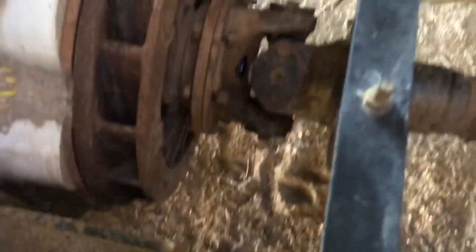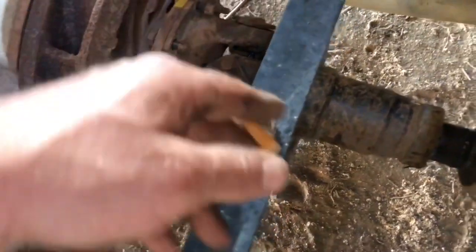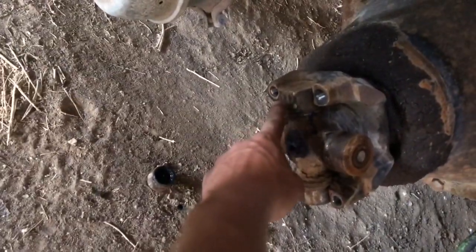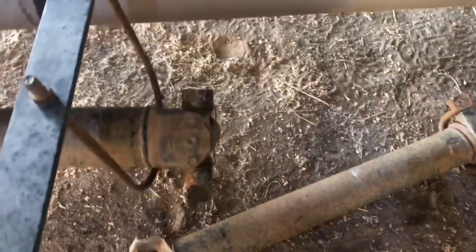The flange is back on — I did a paint mark to reinstall it in the original orientation, though it may not matter since this drive shaft isn't balanced. I may end up having a driveshaft shop balance it since I've changed so much. I threw this U-joint in temporarily to get an accurate measurement. Measuring from this point to this point gives us center-to-center of U-joints: 82 and a half inches. That gives me the two inches of slip in the rear end that I want.